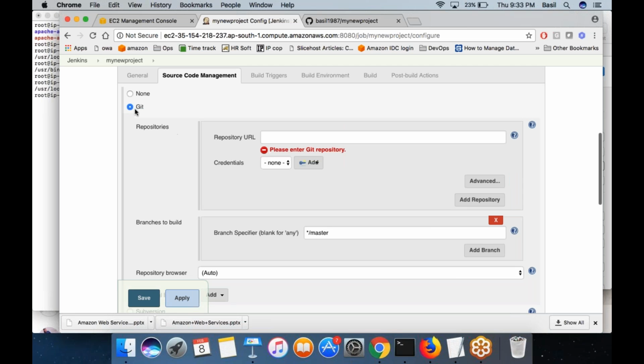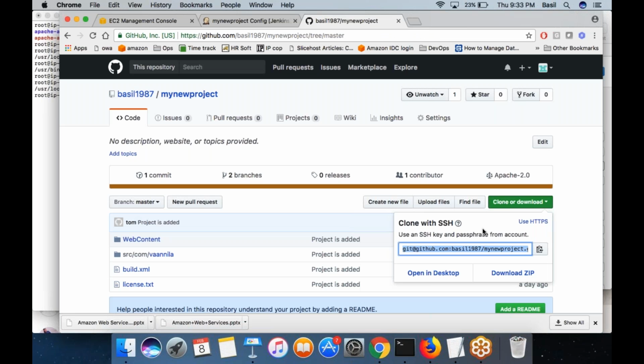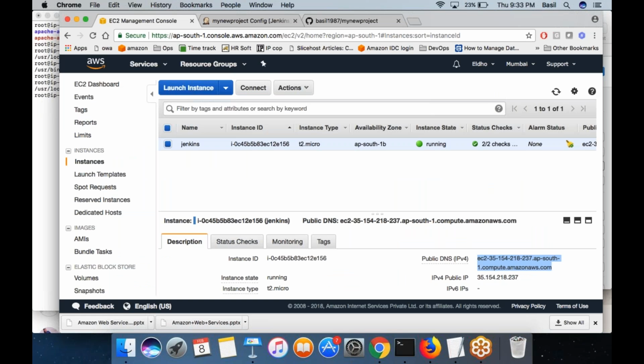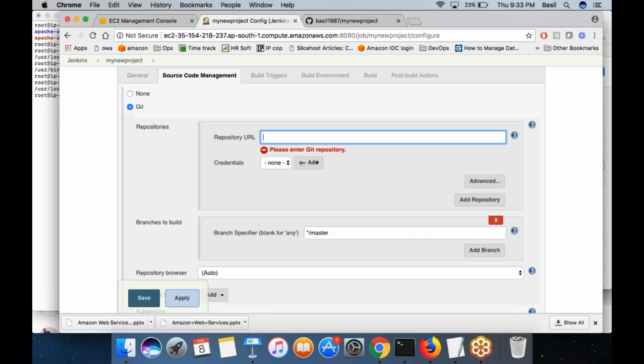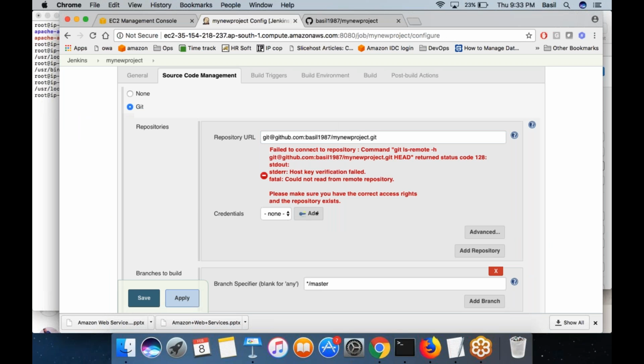So select git. GitHub is nothing but git, right? In the backend it is nothing but git. So over here I mentioned this is the URL where my code is located. So Jenkins wants to check out the code from this repository. That's what I am telling Jenkins by putting this URL here.